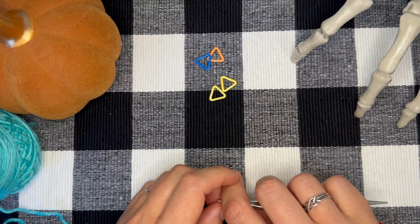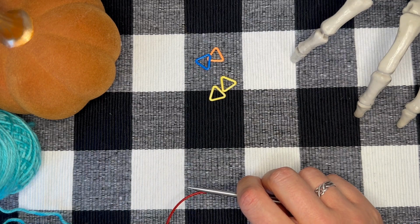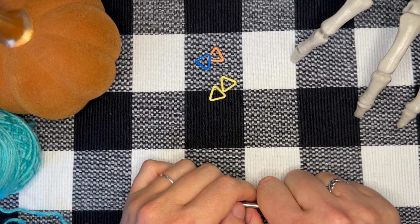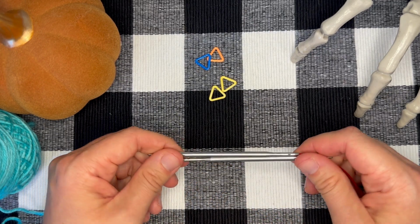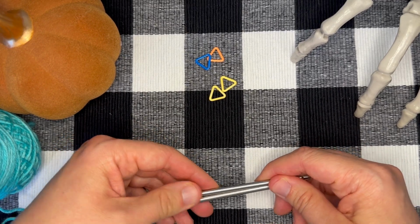Hi, this is Stephanie Lotvin of Telly Bean Knits, and today I'm going to show you an alternative garter tab cast-on called the Rolled Edge Garter Tab Cast-On. Now, this is an optional alternative. This is not something that you have to use in the pattern.